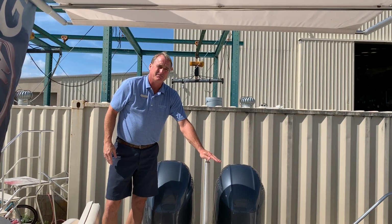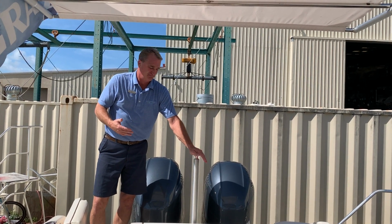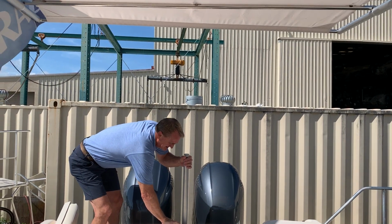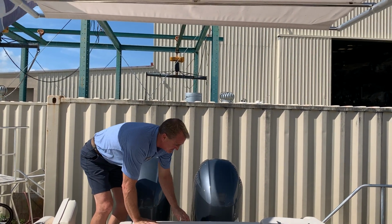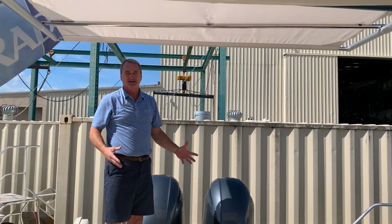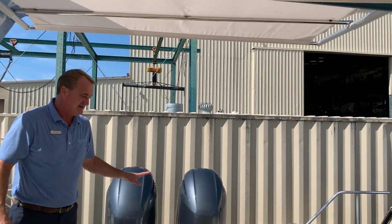It's a great fishing boat, but it's a great family boat too. So you've got this ski and tube pull bar on the back of it. But if you're fishing, of course, you don't want that in the way. So it retracts down. A lot of our competitors, they've got something permanently fixed back there, or you've got to have some kind of tool to put it away. Not with Grady-White, super easy to use.